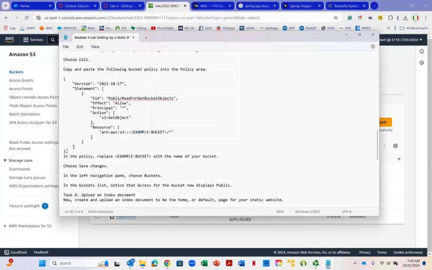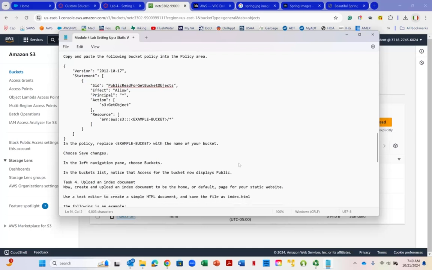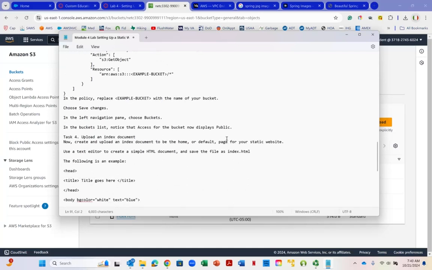And check the brackets. Make sure all the brackets are there and all the indentation is there as well. That's why when you put things in a text document and copy from a text document, it doesn't mess around with the formatting. So when you're working with AWS labs, anything that involves a script, they tell you to copy it to a text document. So if your website doesn't load, check that.